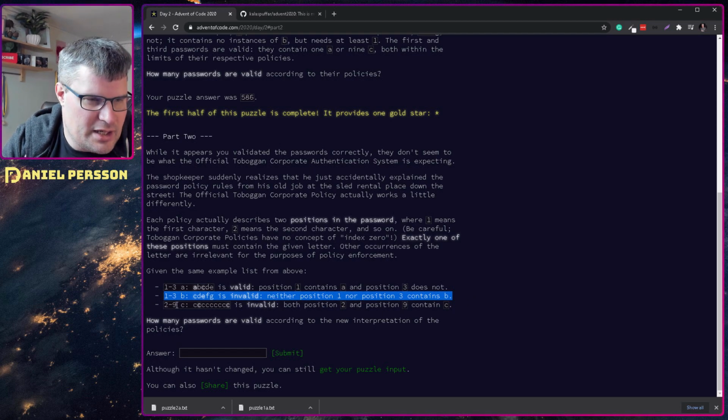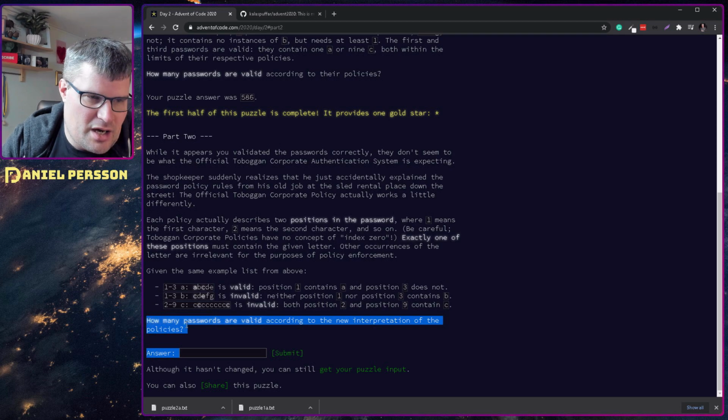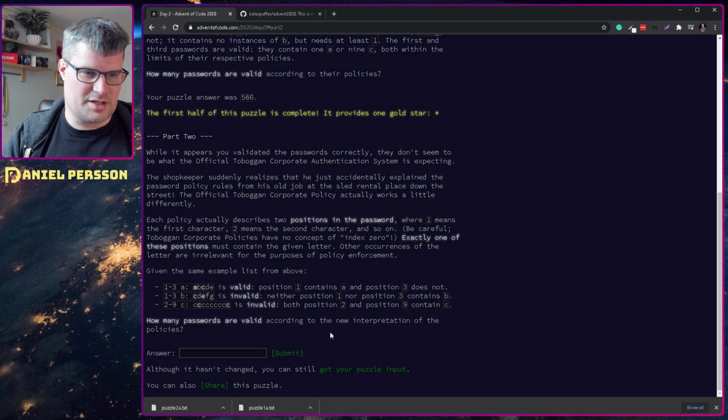And this one, 2 or 9, is invalid for both positions. Position 2 and position 9 contain a C. So it can only be one of them, but not both. See, exactly one of these positions must contain the given letter. How many passwords are valid according to the new interpretation of the policies?